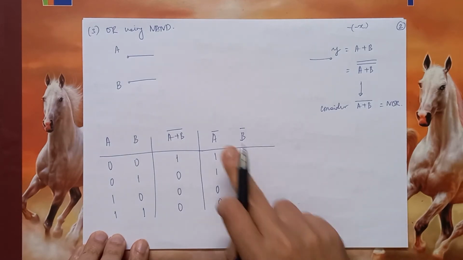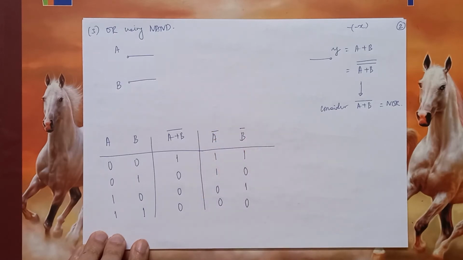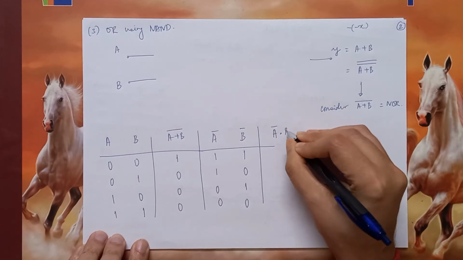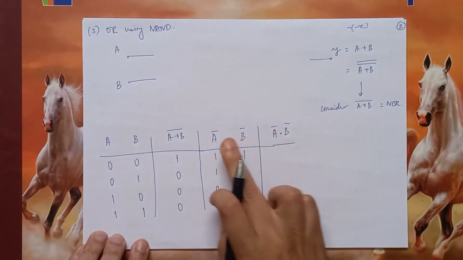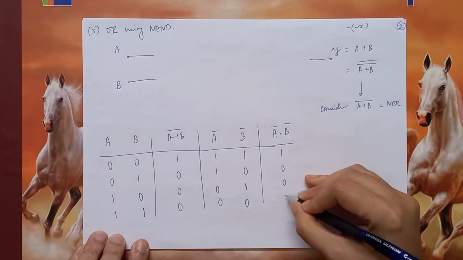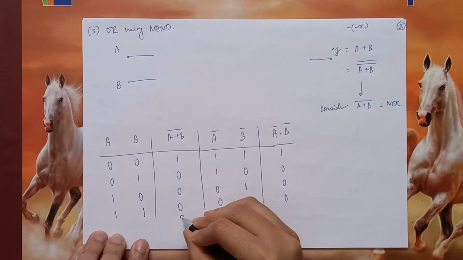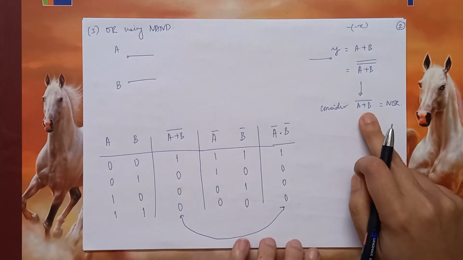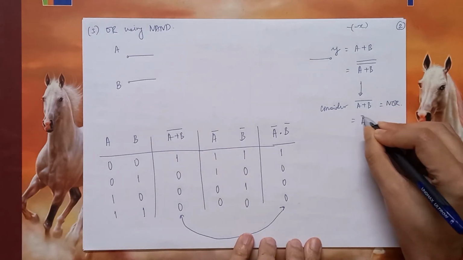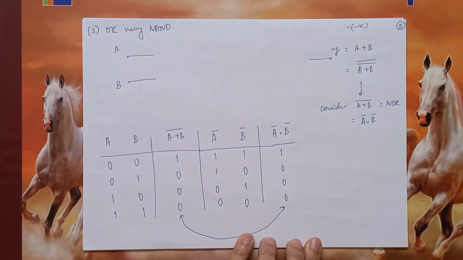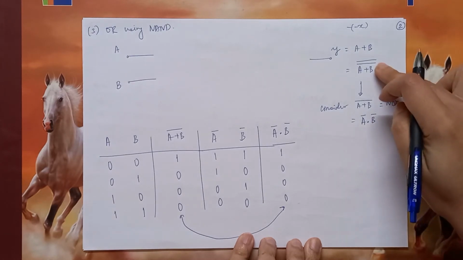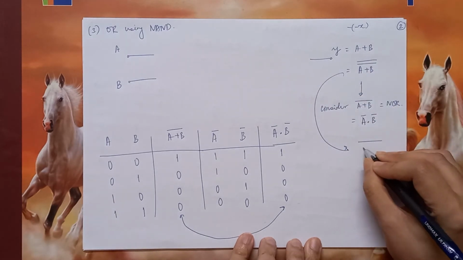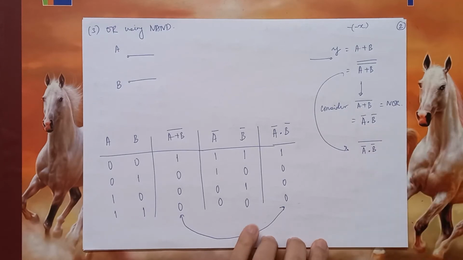And he said, you take these two, that is, you do a bar dot b bar. So if you are combining these two, you get 1, 0, 0, 0. What do you observe? You observe that these two are exactly the same. So therefore, this quantity a plus b, the whole bar, can be written as a bar dot b bar. So if I now resubstitute this over here, the outside bar will still stay, while the inside bar will become a bar dot b bar.